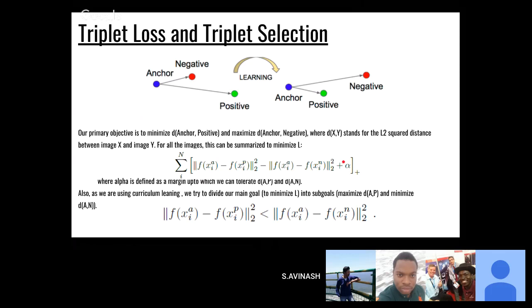And then you square them again. And then you add an alpha value. Why do we do that? We do that because the entire part should remain positive. That's why we add alpha, and then we sum it over all the images, right? So this will be our cost function.